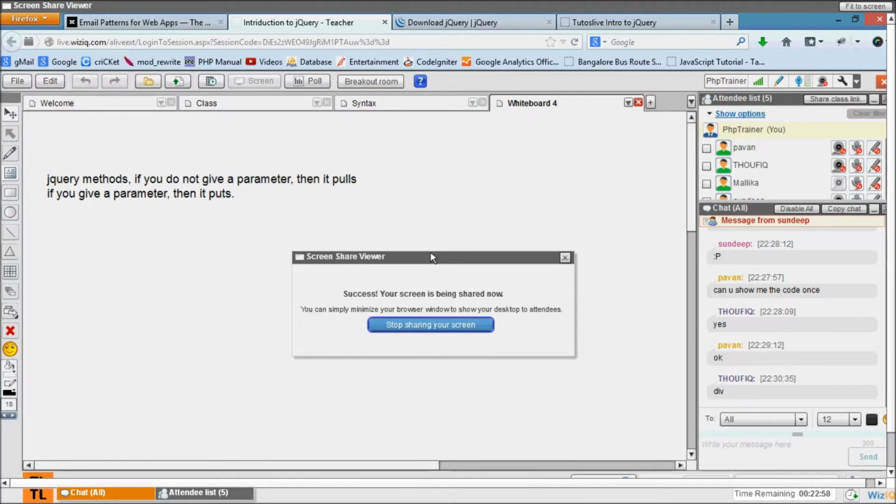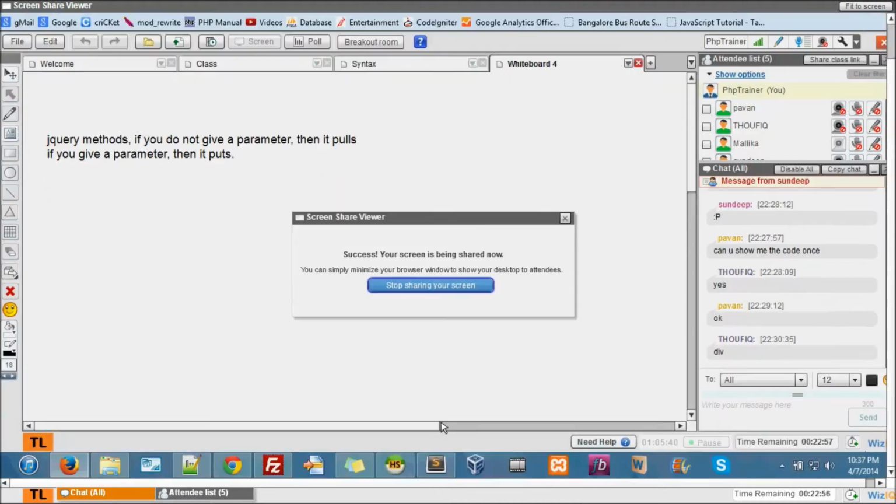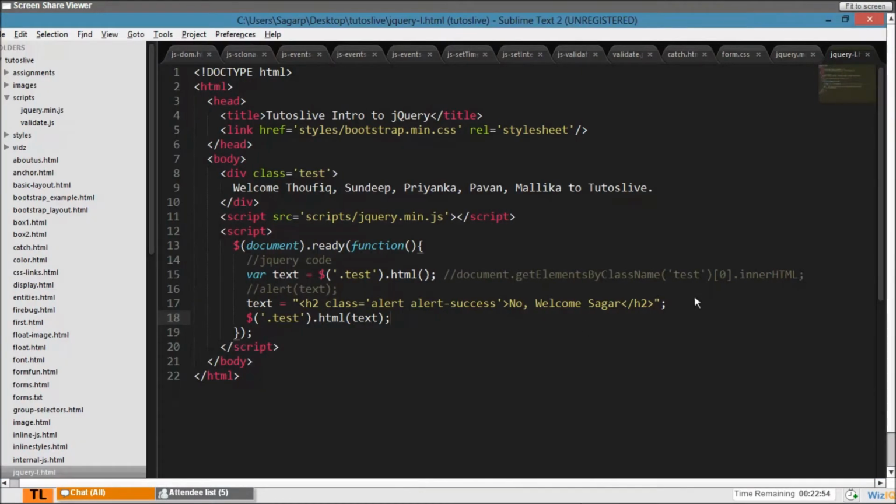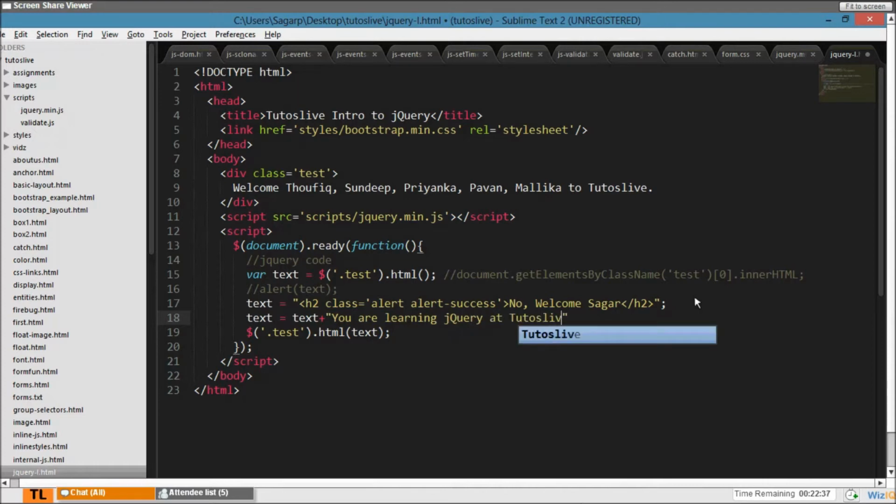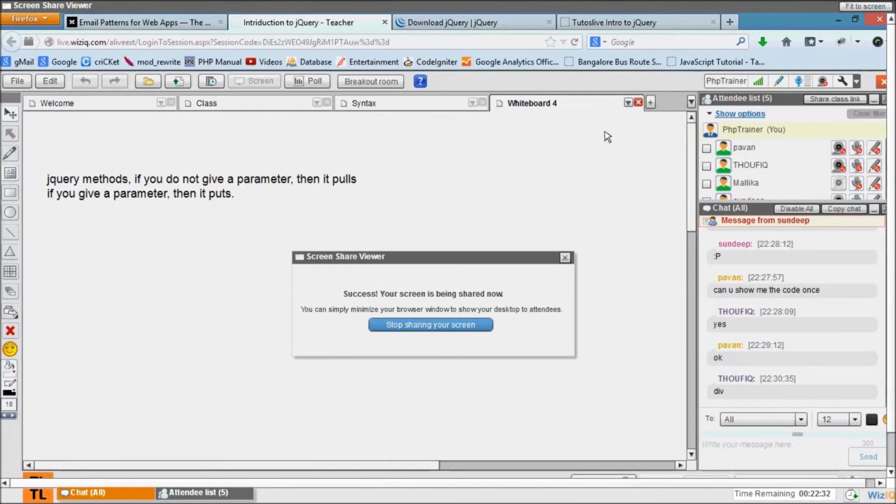Concatenation in the sense is it adds everything to itself. Here I said text plus, right? So here first text is this. In the next text, this will be added to this. It adds strings. So that's a concatenation operator. See here, you're learning jQuery at Tutoslive, so it gets added over there.